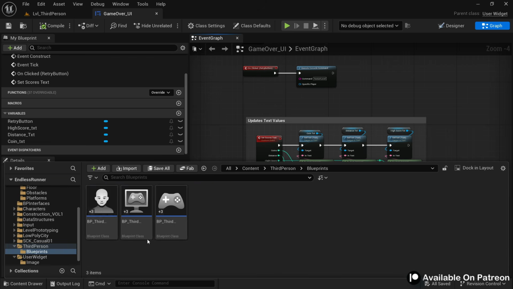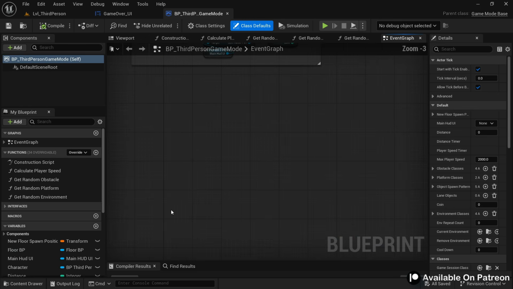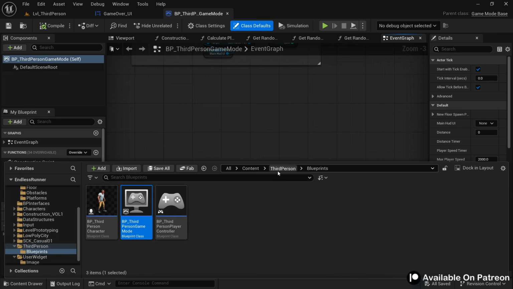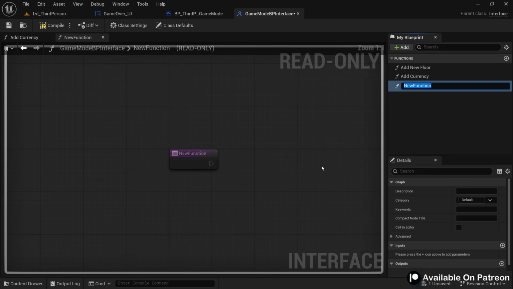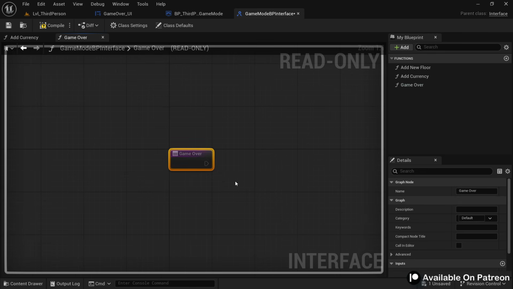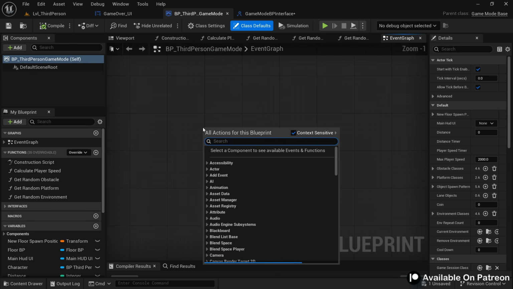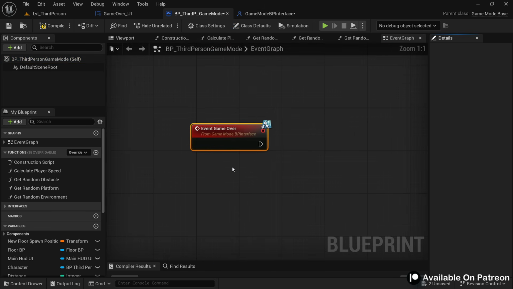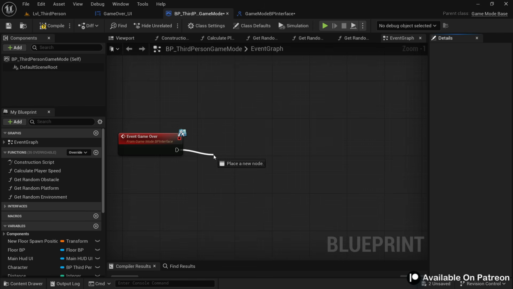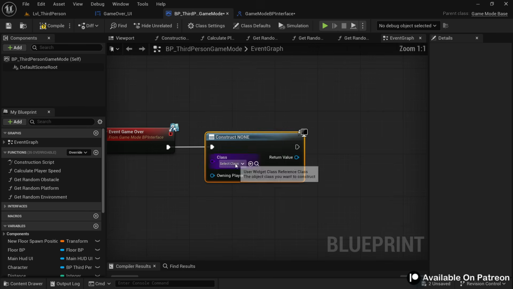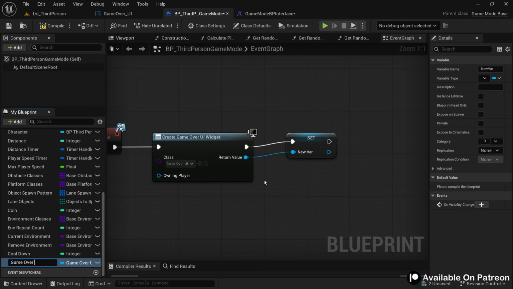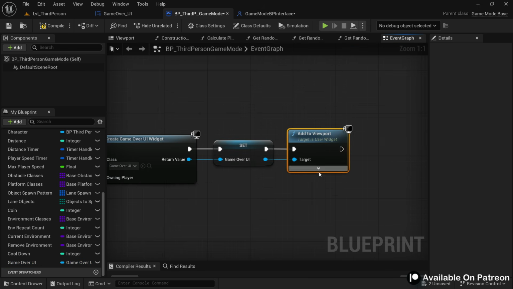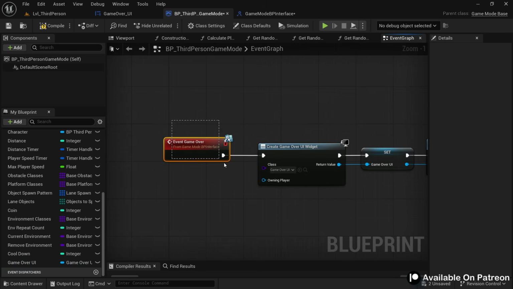Now let's go to your game mode, and this is where we are going to create that game over UI. So rather than making a custom event, let's do it with blueprint interface, since we already have a blueprint interface for this game mode. So here let's add a function and let's name this game over. Now in your game mode, you can call this game over blueprint interface as an event, and this is where we are going to define all the logics. So here let's search for the create widget, and here we are going to create this game over UI widget. So let's select it here. And then from the return value, let's promote this to variable to store its reference and then add it to the viewport. Now every time this event gets called, it's going to create a game over UI.